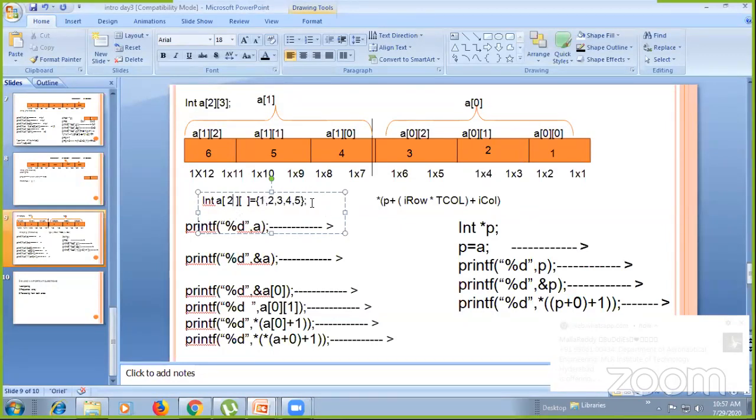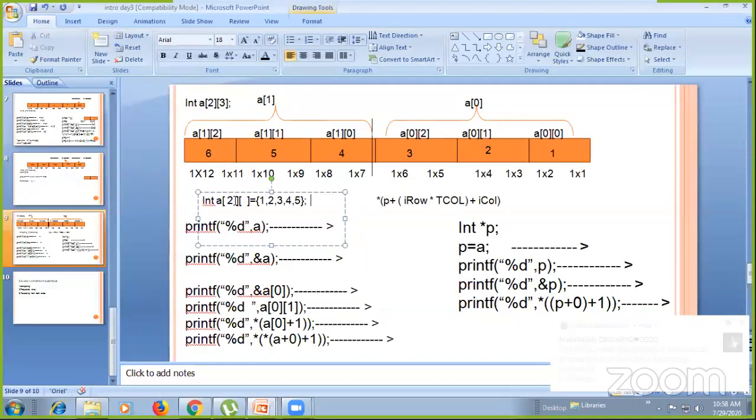Split in 2 rows. So if at all I write in 2 rows, I may write 1, 2 in the first row, and in the second row, I may write 3, 4, 5. Is it correct? Have we split it correctly? No, wrong, because it is not in a correct way. You can split only 1, 2, 3, 4, 5 like that, right? So it's not correct. That is the reason this time we try to give only the column numbers.